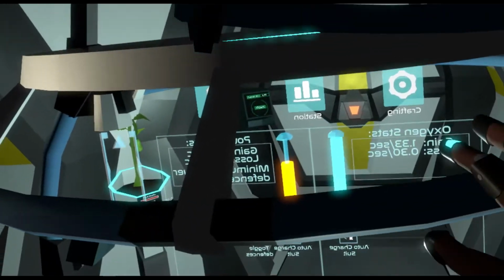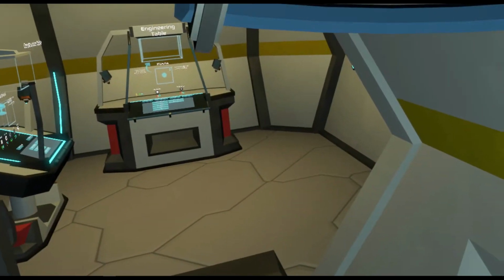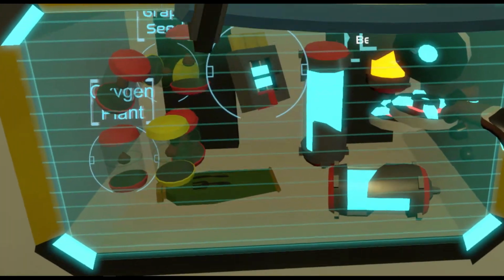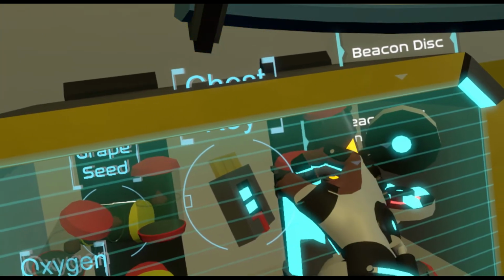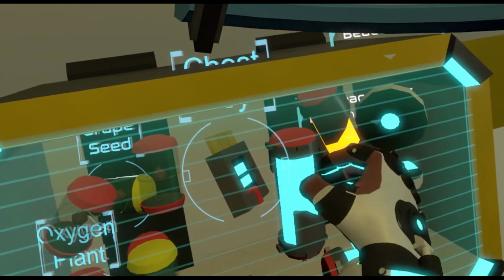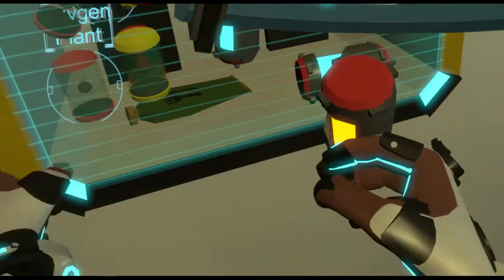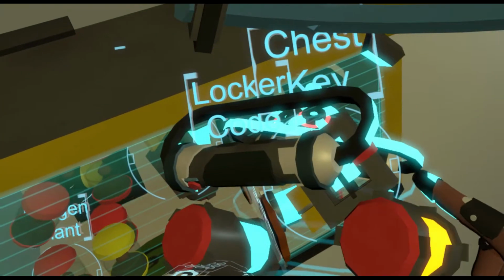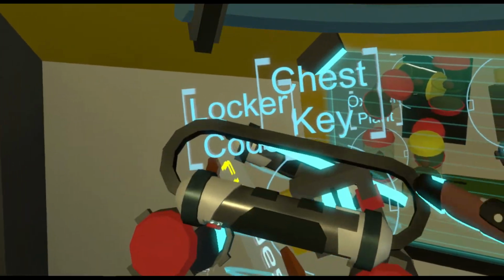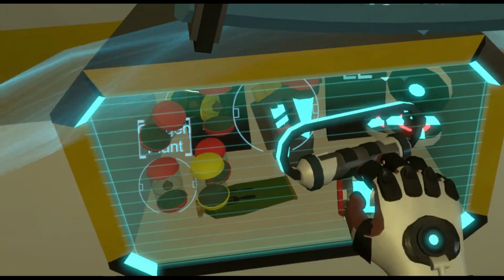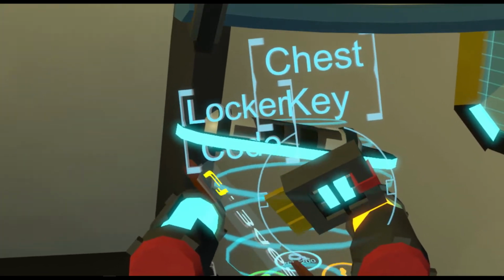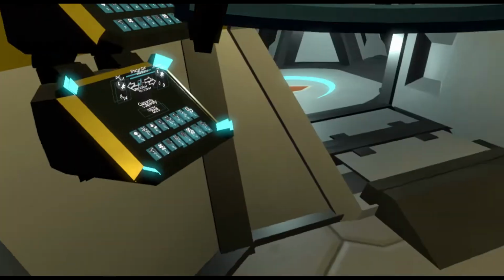Yeah, so I need a lot more biomass, actually. Have I got some power in storage here? I'm not too sure if I have. I think I've got oxygen. I've got one. Come here. You go there. You come here. Let's put that in my inventory. Keep still. Let's take that out. Put that in there. Oh, don't even need that locker cord anymore. Never mind. Throw that into the wilderness of space.